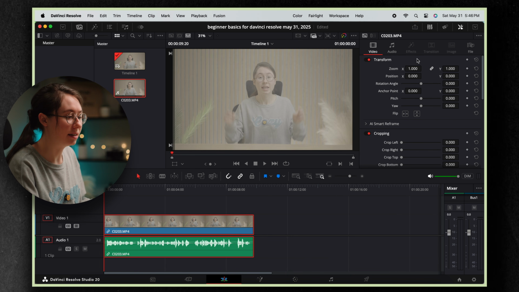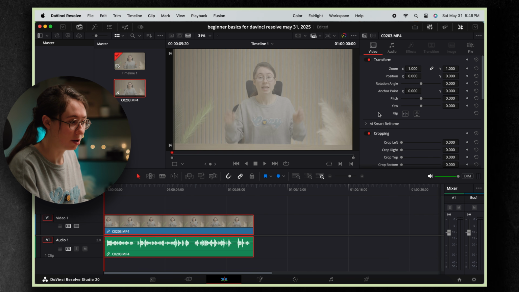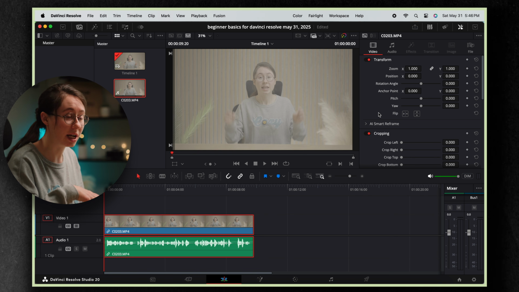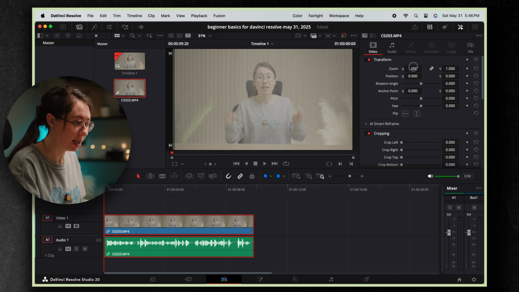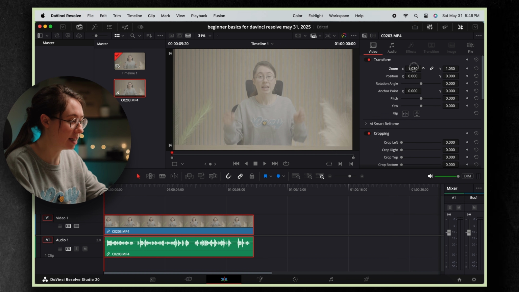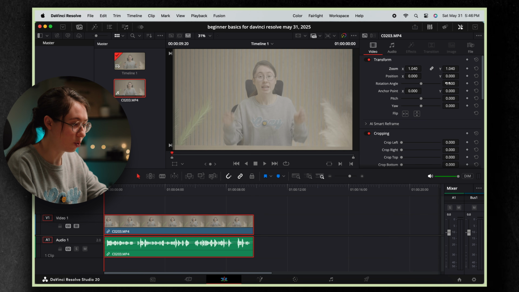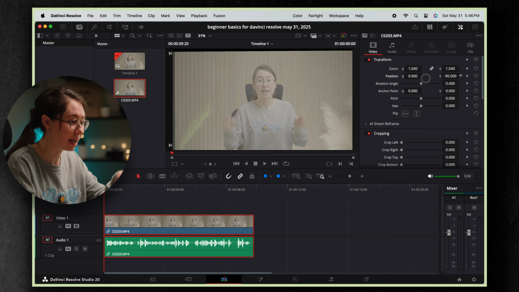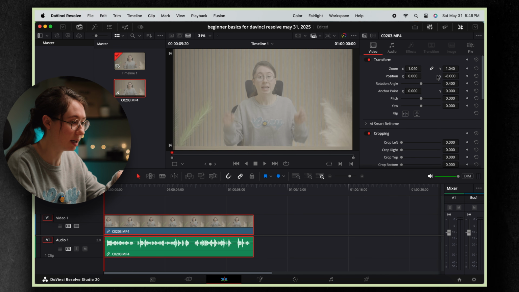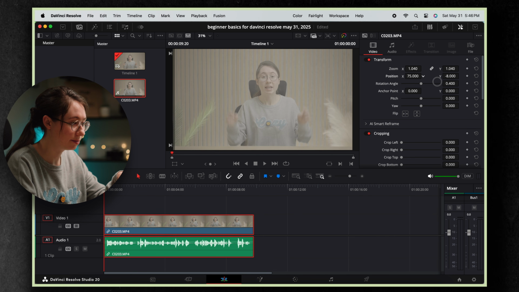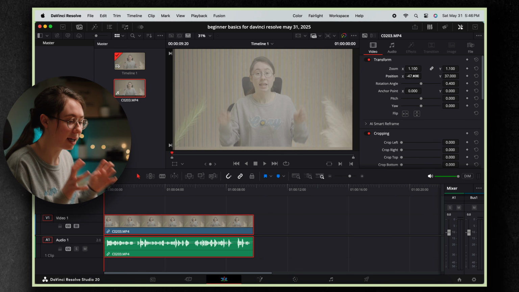Now that I have my clip ready to go, you can see that if I select the clip in the inspector over in this panel, you have different options that you can use to make changes to your video. You can zoom it in and out if you needed to reframe. So I can kind of see in this video that the desk looks a little bit crooked. So I'm just going to zoom it in just a little and then rotate the angle just to make that desk look a little bit straighter. You can do position, so X and Y axis will move it up and down, left and right. That way you can position your video exactly how you want it.